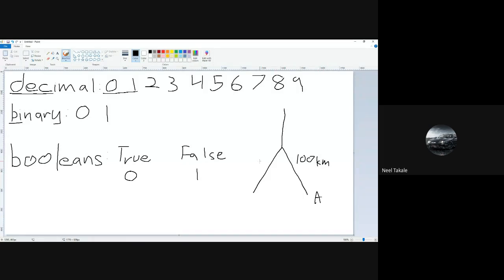And then you have a path to destination B, which is also 100 km. But what you're checking for is, am I thirsty? So your if statement is, if thirsty, go to point B, since point B has water. But if not thirsty, then you go directly to point A, which is your destination.